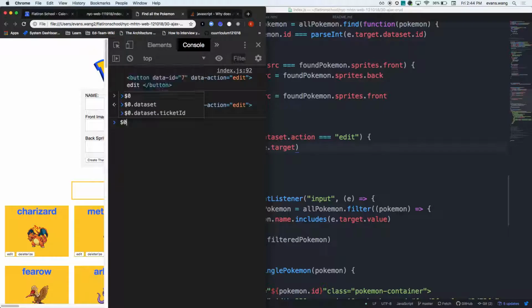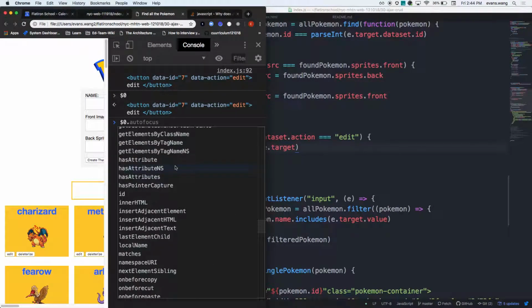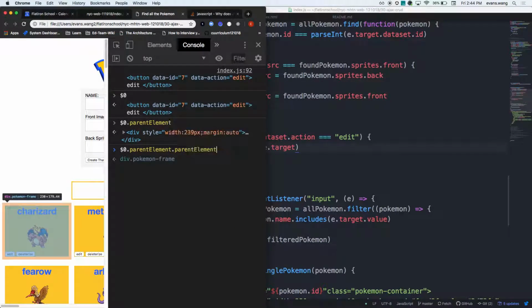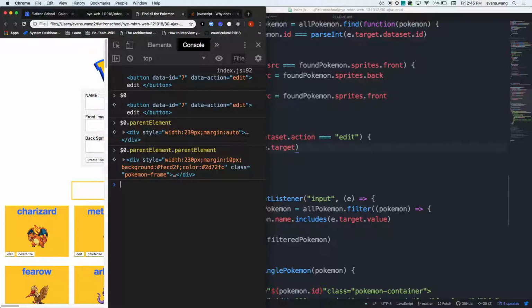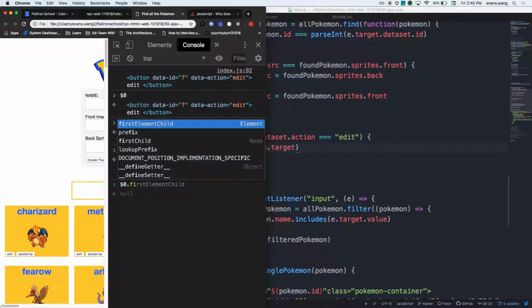So we have $0, and remember, we can traverse the DOM, and we can always ask for its parent element. Well, that's not the correct one, though. Oh, God. That's so gross. Well, is that grosser than taking the ID and trying to find that card using that ID?